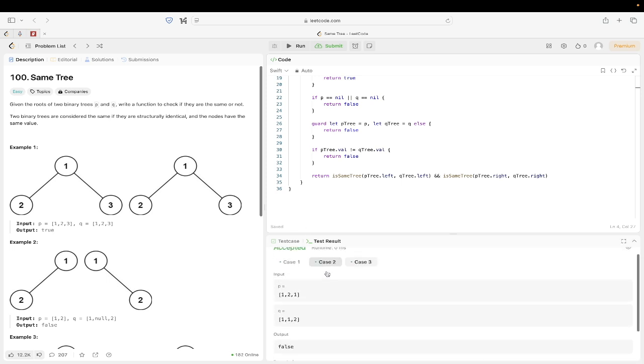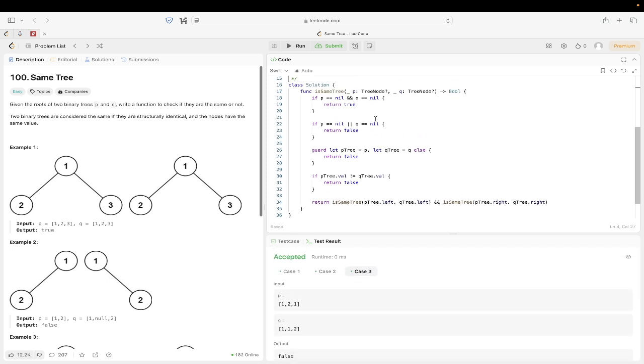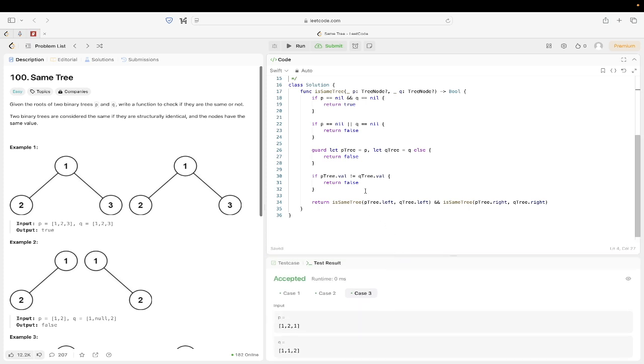So that passes. So this one was fairly simple. We're recursively calling the function, and we're just checking the left side for each thing that's being passed in, and then we're checking the right side for each tree node that's being passed in. And if they're not the same, that means they're not identical.